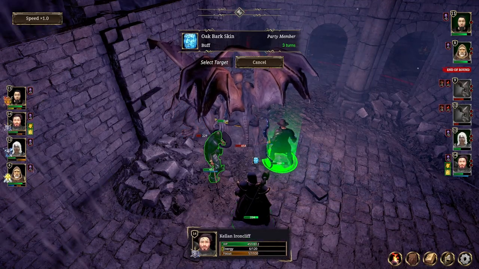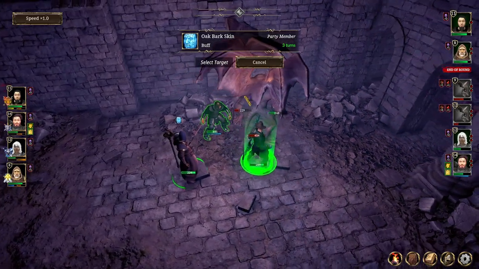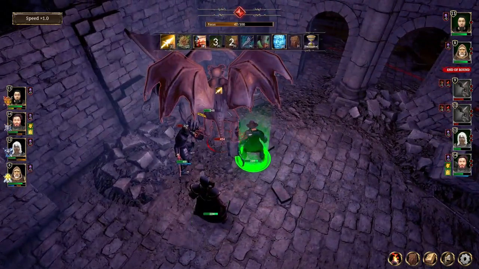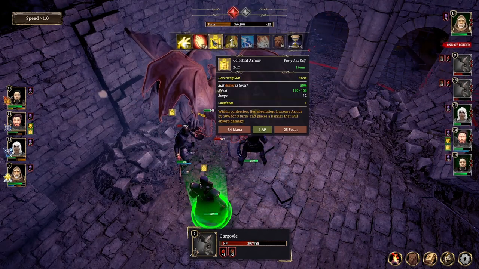Let's increase your armor, maybe. The other guy's going to have to run around. No line of sight, no line of sight. That seems a bit unlikely, but okay. It doesn't hurt the other guy.